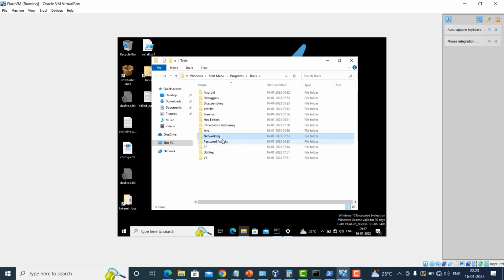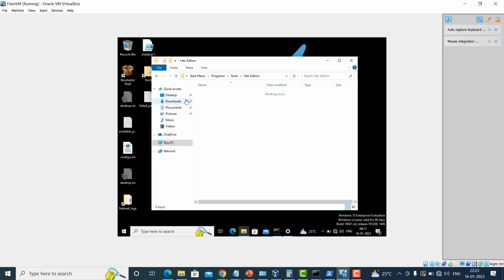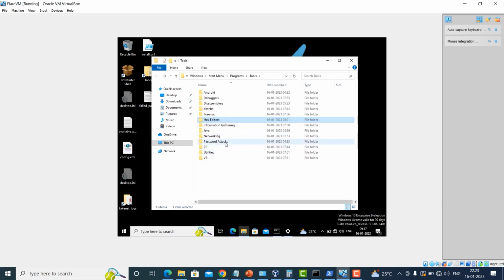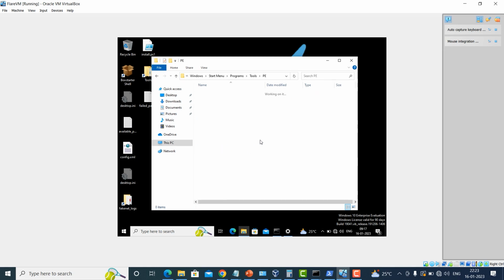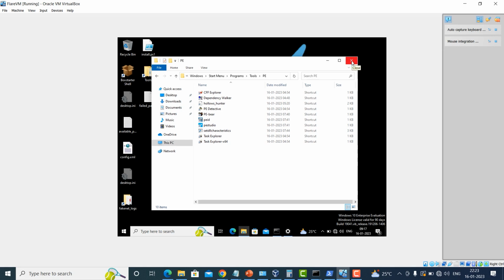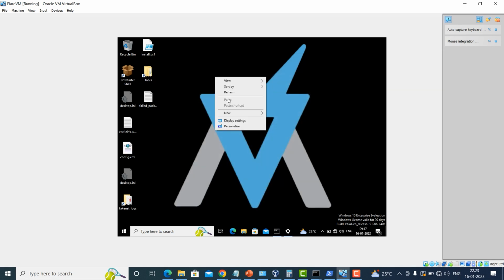The hex editor will be used for malware analysis, and the password attack tools and the PE tools have also been installed. All these tools come with the Mandiant VM.